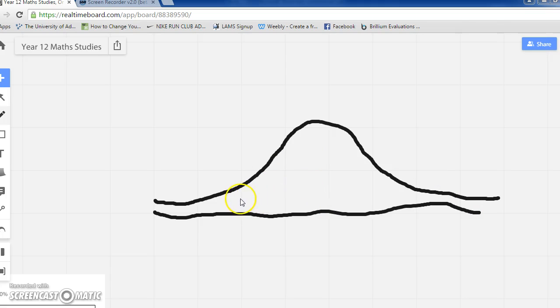Our Z statistic is going to tell us how far away from our actual mean we are. So if we're out here, this is the mean of our sample, and this is the mean of the freezing temperature of normal milk. Then we look at this area here, and on the other side we draw the equivalent value here. That's the equivalent distance from the mean that this value is from the mean.